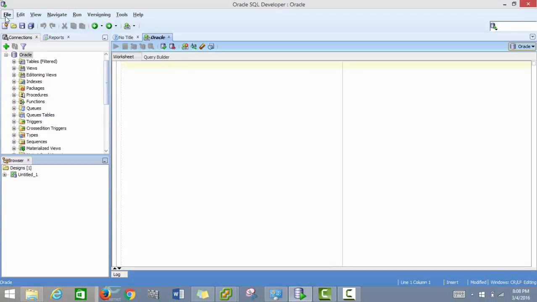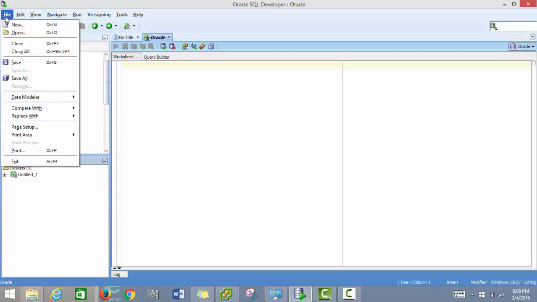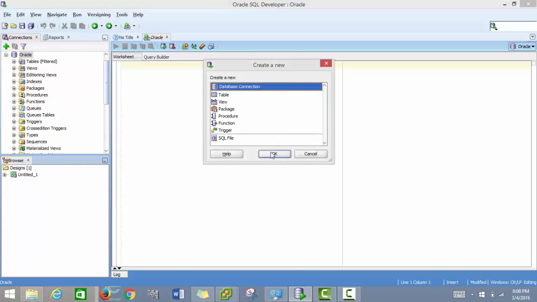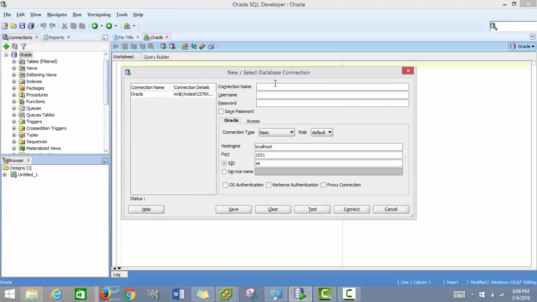We create a new connection here by going on File, New Database Connection. On the connection name, I type Oracle CONN1. My username would be system. My password would be capital PASSWORD 123.